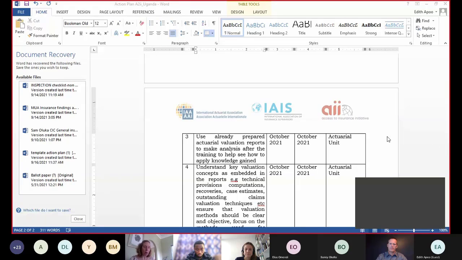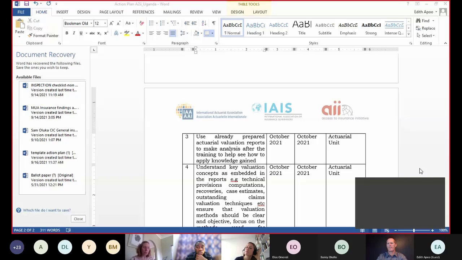So my main comments really around the problem statements and the objectives is that you've got two separate areas. So it would be good actually if you developed two action plans, one for developing the internal capacity within the IRA, and then another action plan to help you develop the capacity of the insurers so that they can also understand the risk-based capital environment. So it'd be good if you had two objectives.